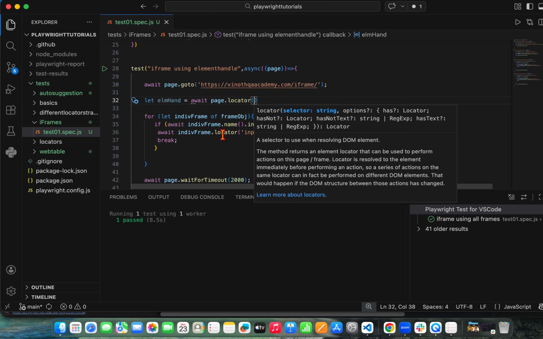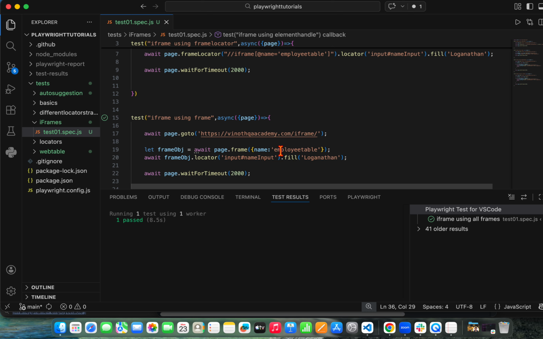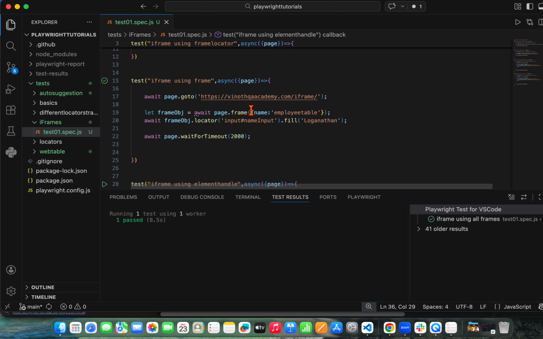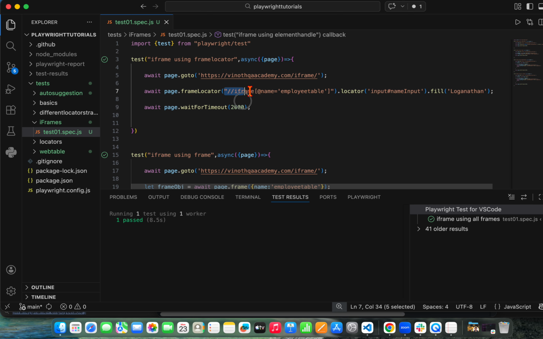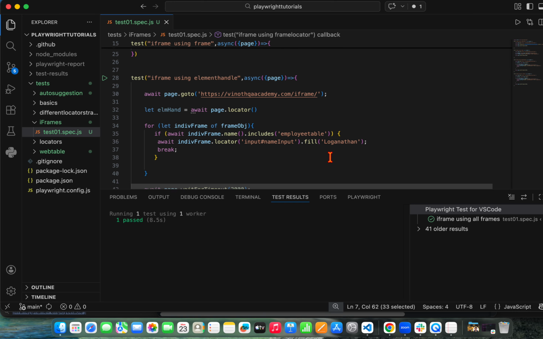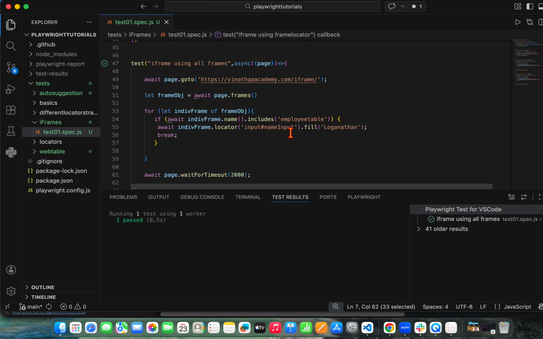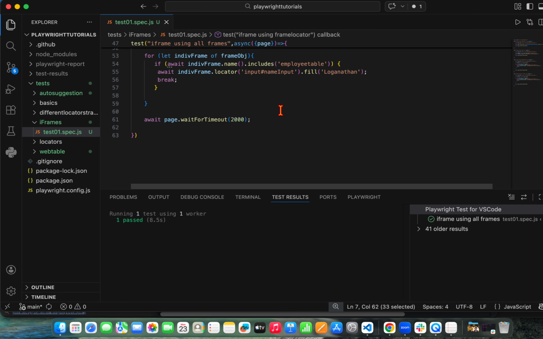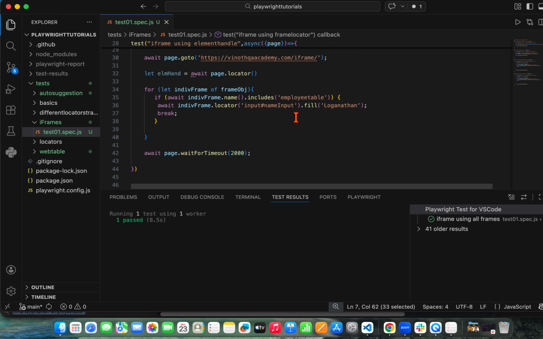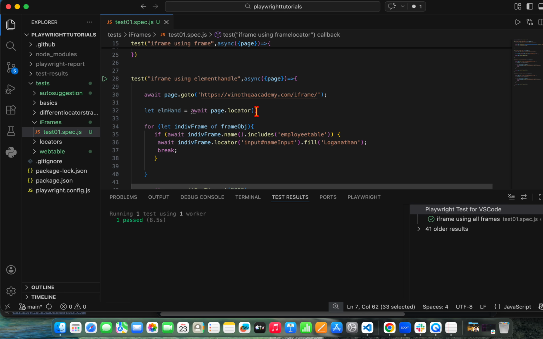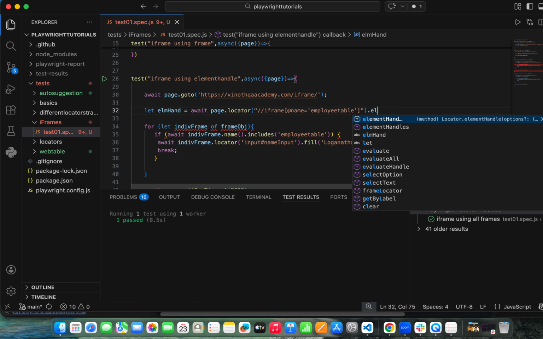And the locator that I'm going to use is the frameLocator, whichever we used here. Locator, and then I'm going to use ElementHandle.